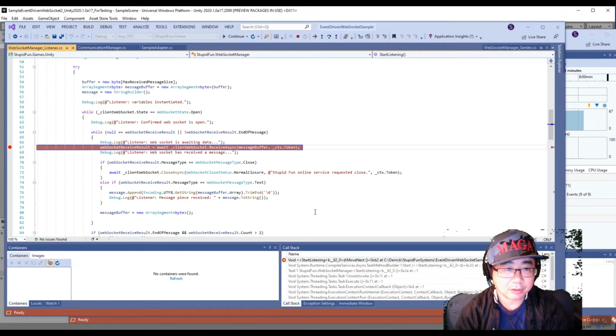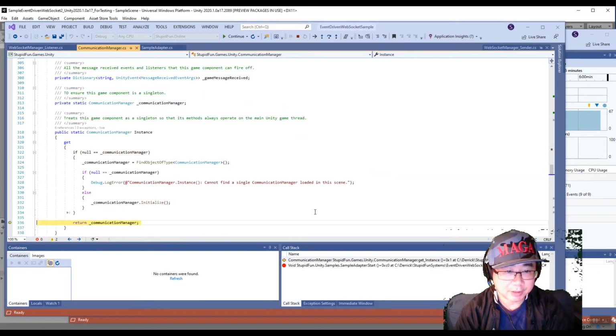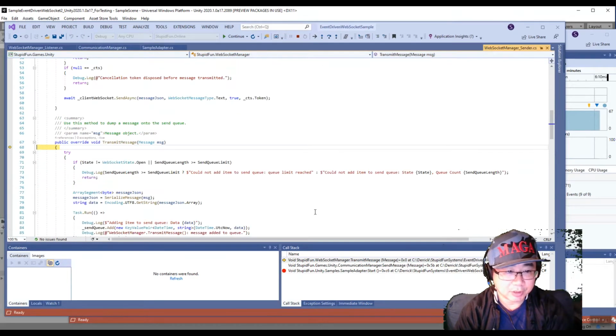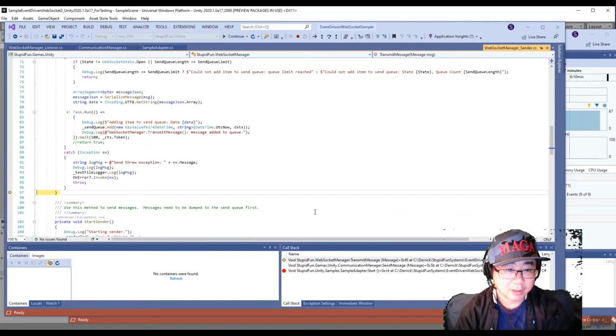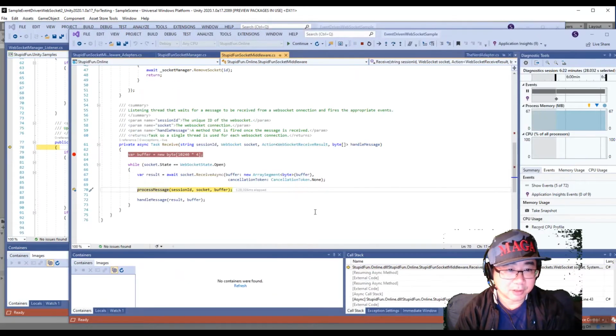So now we go to here, the listener. As you can see, we're going to send a message now. Okay, go through, and I put in a singleton just to lock it, just to make sure I don't try to send two messages at the same time. So I took a JSON message, serialized it. Now I run it. Done transmitting it. Let's see what happens now on this.